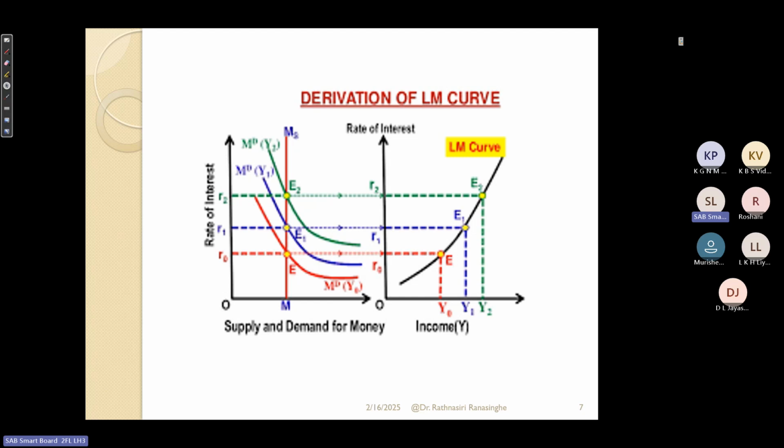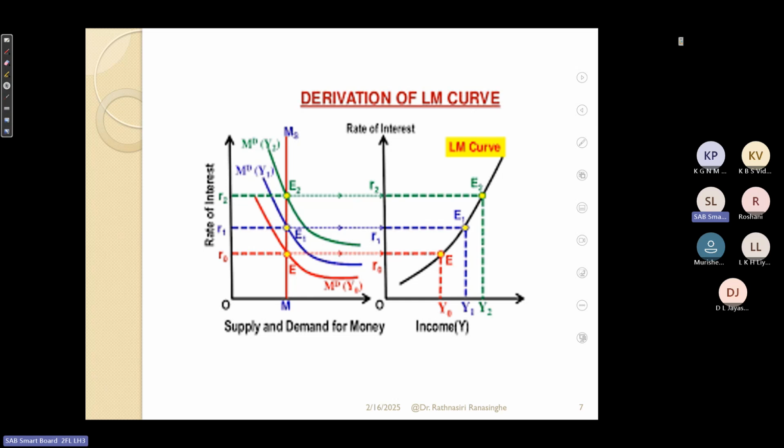That creates excess money demand in the money market, so there will be a rise in the interest rate as a result of that. When the interest rate increases from R0 to R1, money demand under the speculative motive decreases. Right? Again, the money market returns to equilibrium at E1. Another point we can derive.